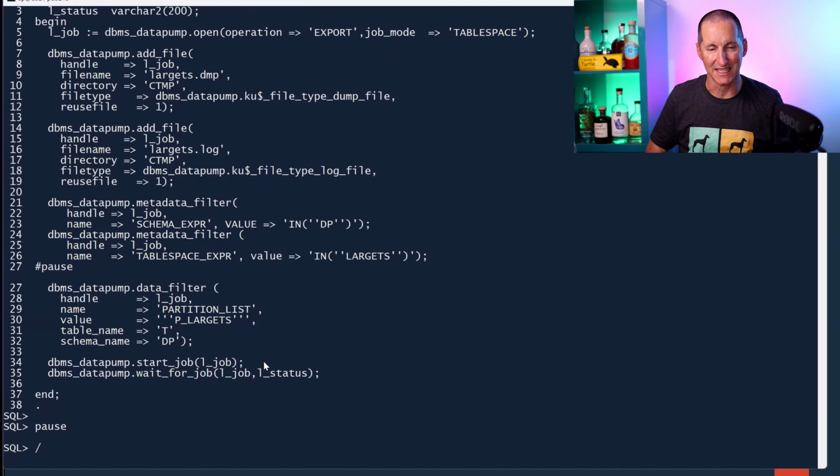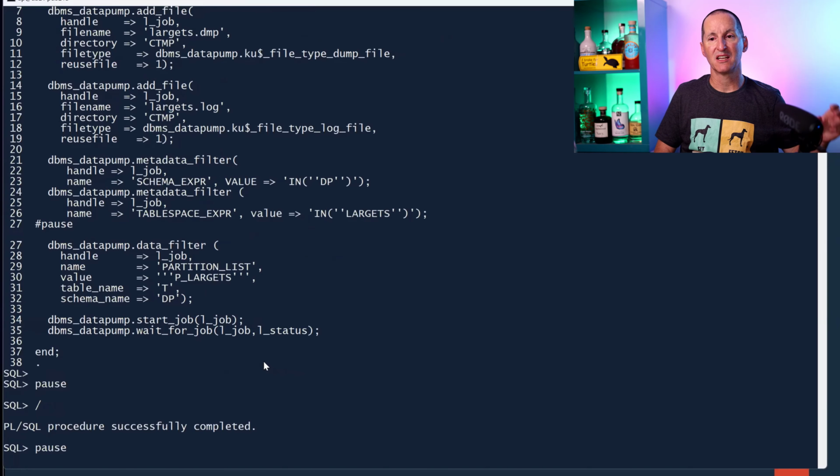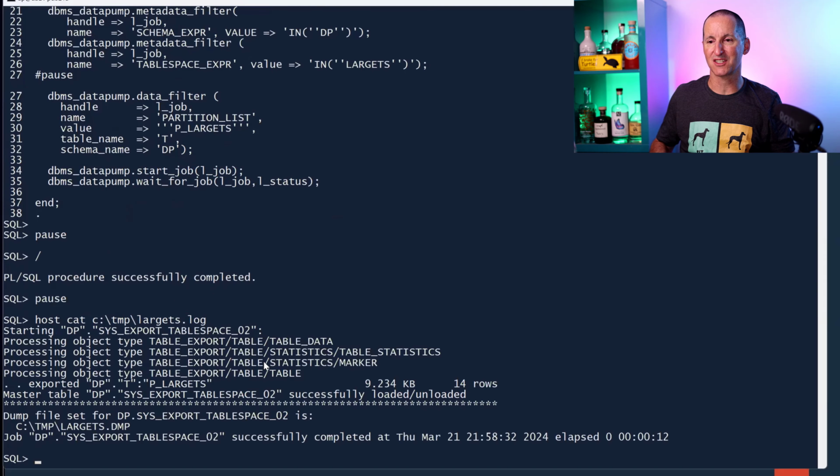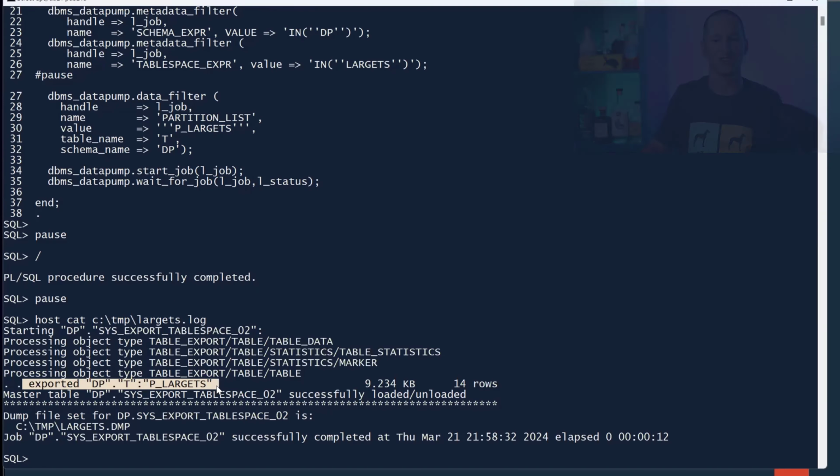So we can set that running again. We're doing the same thing, a tablespace filter, but now also a partition filter. What this would mean in the real world is that if you wanted to get a particular tablespace, you would need to do a little bit of advanced queries to find out the list of partitions that are in that tablespace. Our DataPump's finished, and if we spit it out, we can see we only exported that one partition.